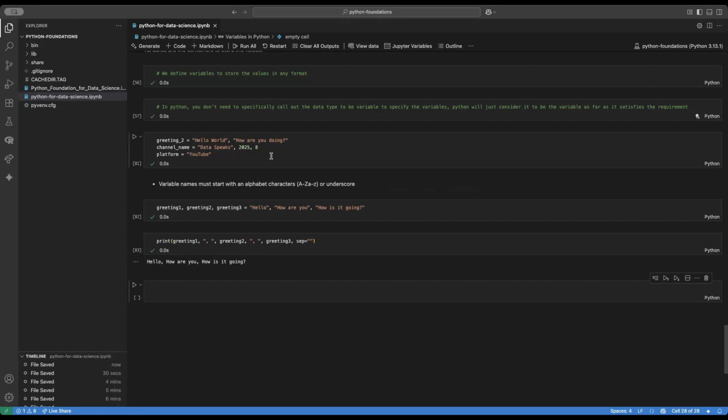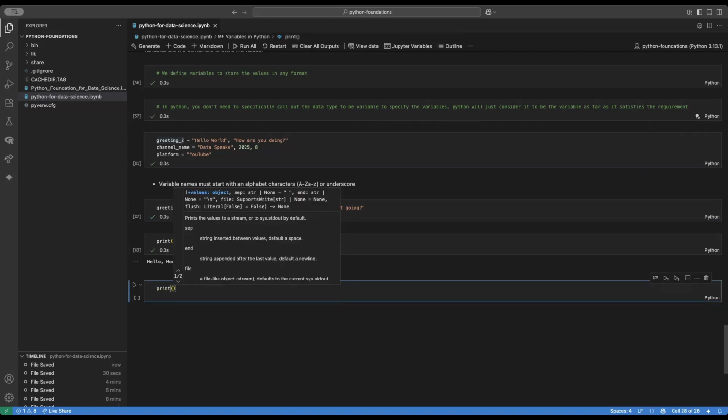Earlier, we defined some variables with two values within one single variable. Here, we have defined three individual variables with three individual values. But how is this different compared to that variable assignment? We need to understand that. Let's print this value greeting2.